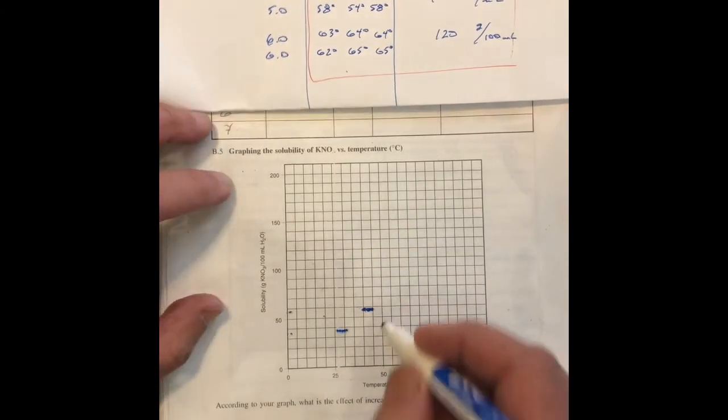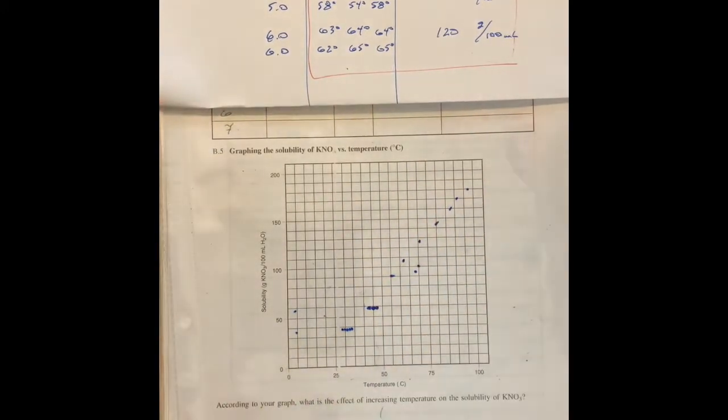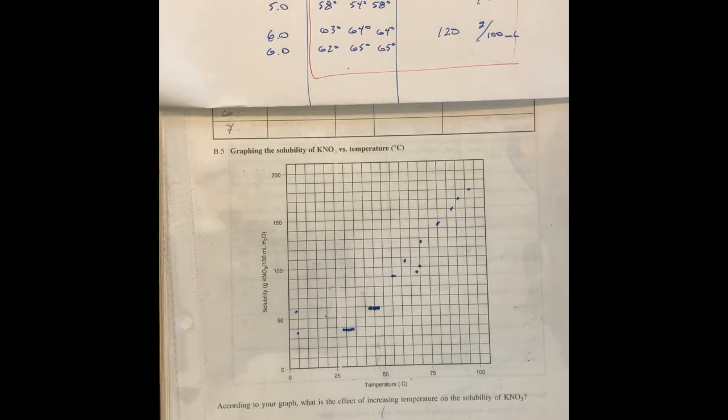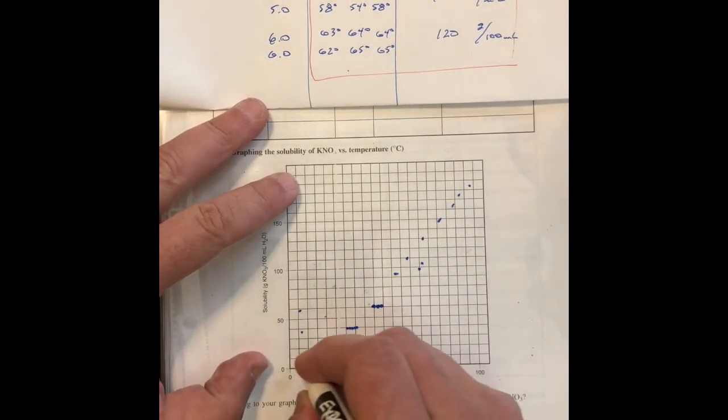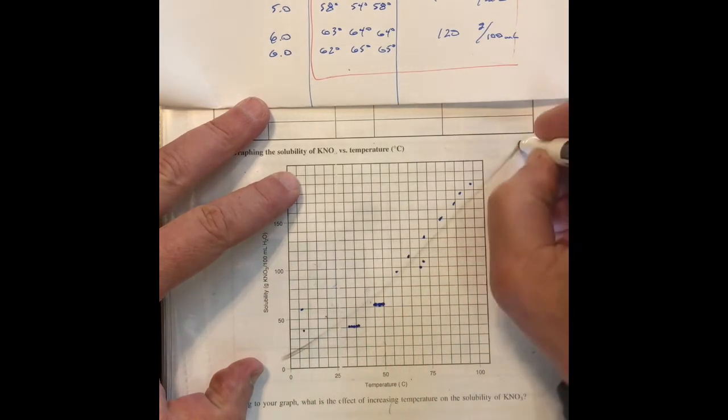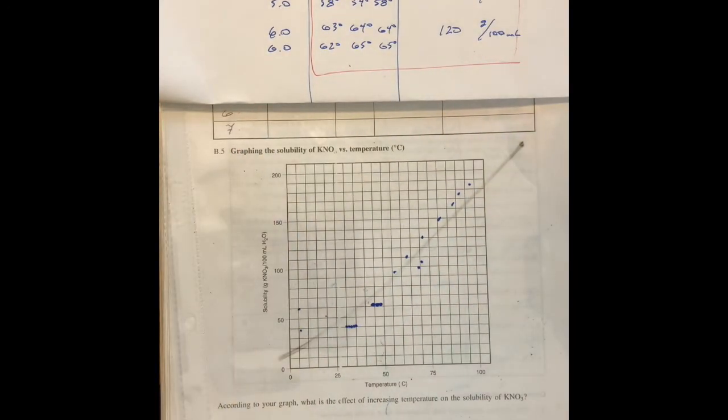All right, once all this is said and done, we got our points wherever they are. Then what we want to do is show that there's a trend there, and we typically do that by throwing a curve through it. Don't connect the dots. There's no real reason to even have a straight line here, but whatever the data kind of shows, you're going to see some sort of a curve that represents that.